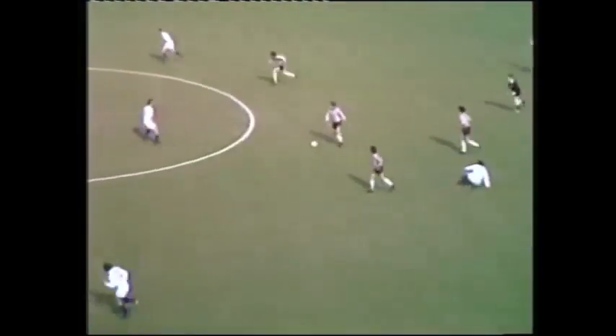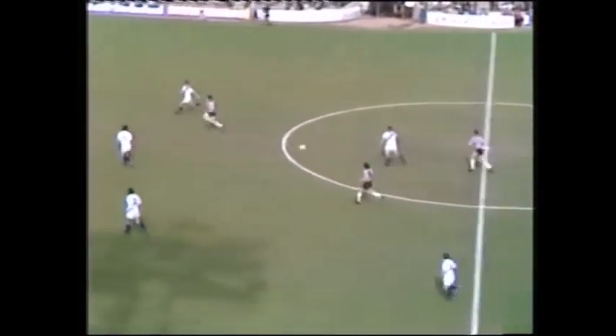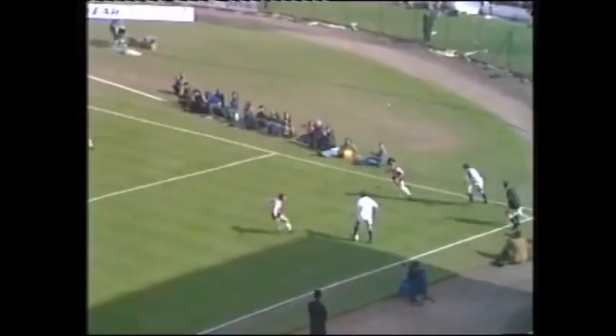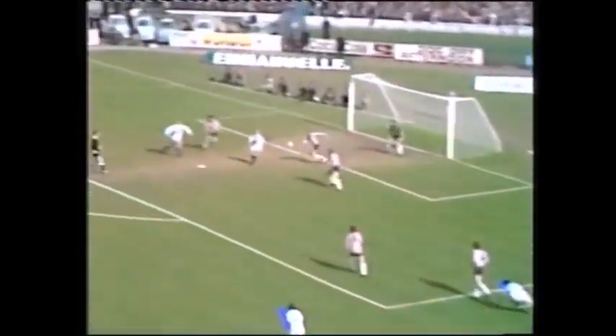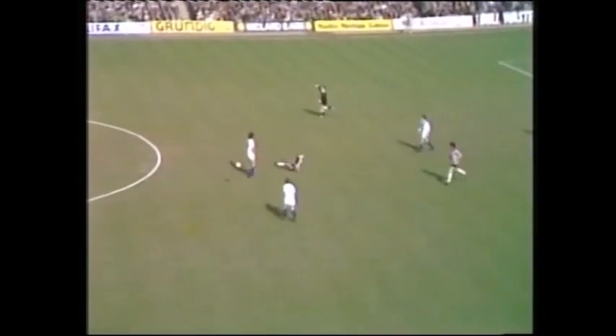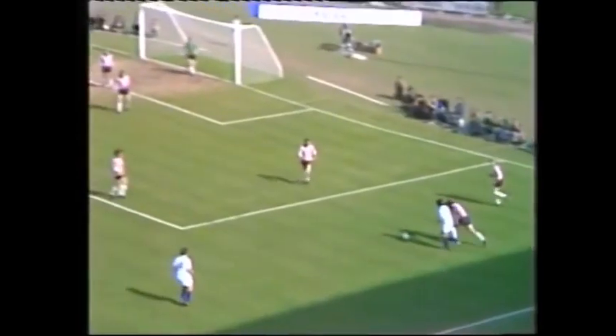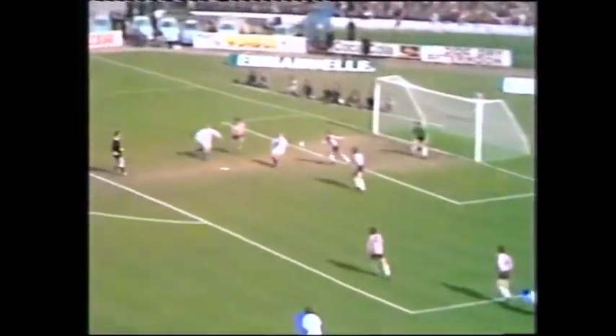Geoff Johnson there. Palace are tending to lose the ball a little too often for their own comfort at the moment, as Osgood now tries to feed Shannon — beautifully stopped by Jim Cannon. Here's Holder, played for Taylor, nice ball by Taylor for Johnson, now for Swindlehurst. Whittle's in the middle, Chaladon's come up fast as well. A little chip in there towards Whittle — looked as though he was blocked by Rodrigues, almost a replica of the way he killed the ball and whacked it into the back of the Sunderland net in the last round. Nice little cross by Taylor, and Whittle perhaps just a little unlucky there.